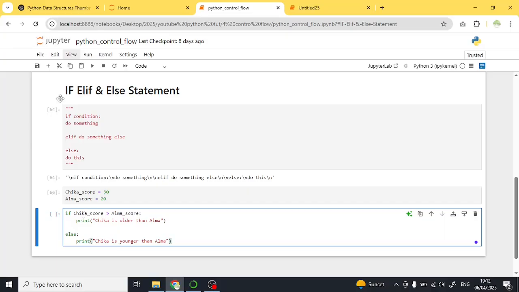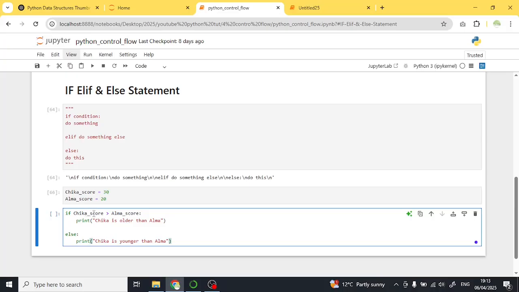So now, from this structure above, let me just explain what the if and else statement does. If the first condition, for instance, is met, it should do something. That's to say, if Chika's score is greater than Alma's score, which it is, the program should just print "Chika is older than Alma", then terminate the program. That's how the structure works.